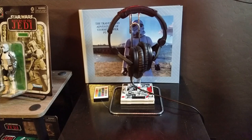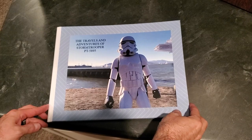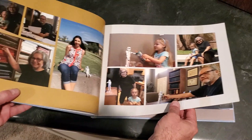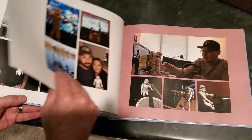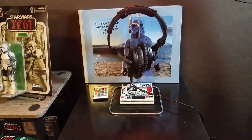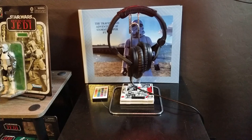Below the Black Series shadow boxes, I have this red-tinged light attached to the desk that when I'm filming lights up the left side of my face to give my shots a little character and put some color into my face. Below that is my two-drawer file cabinet. On top of it are my headphones on a banana hanger — you're supposed to hang bananas on it but it works great for headphones. In the background is a great Flat Stanley project of a stormtrooper that my wife did for me, called the Travels and Adventures of Stormtrooper PT 5895.